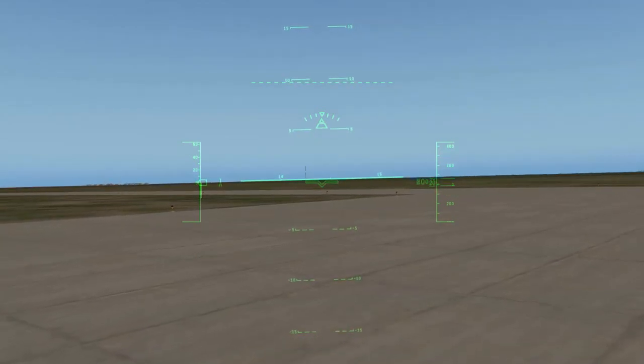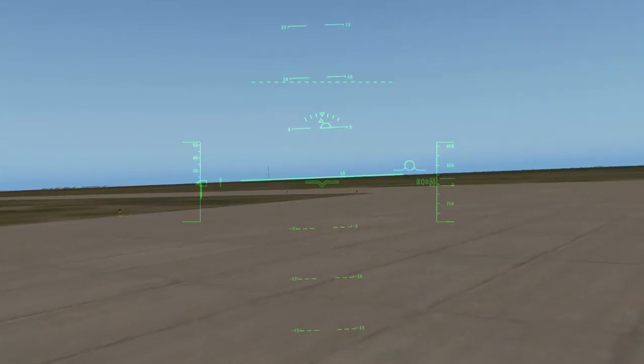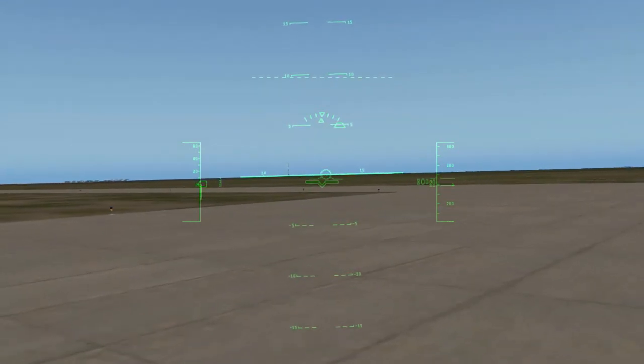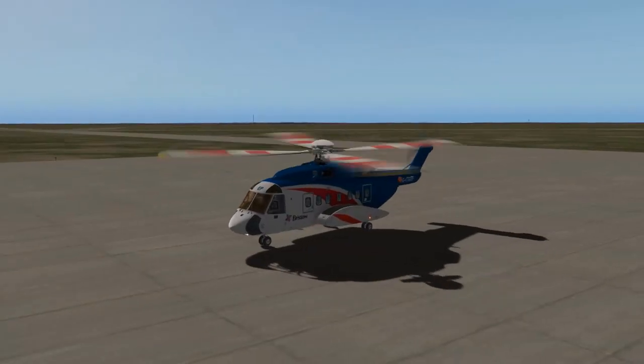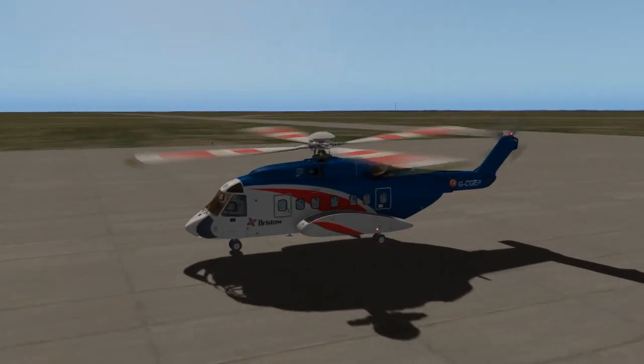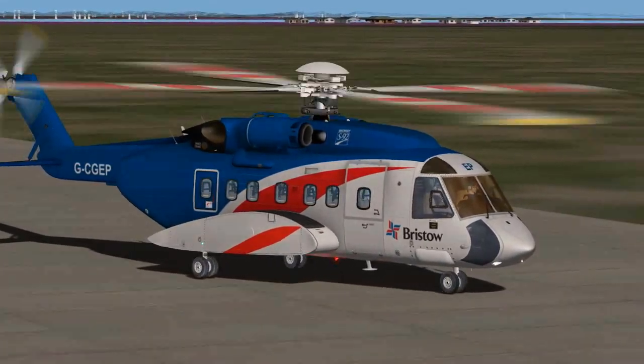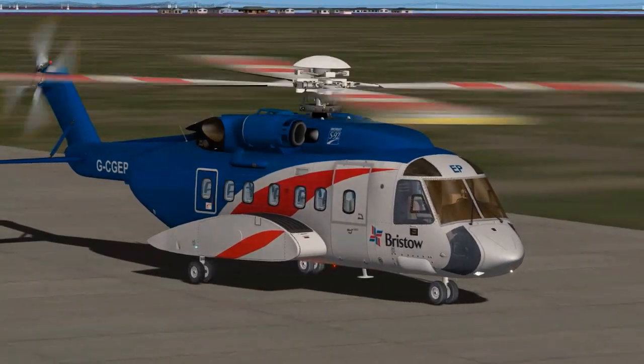So if you just start pulling pitch, you're going to start going forwards, which is perfectly fine if you're trying to taxi along the ground, but if it's not your intention, then you don't want to be doing that. And we'll cover ground taxiing and some other procedures in future tutorials.